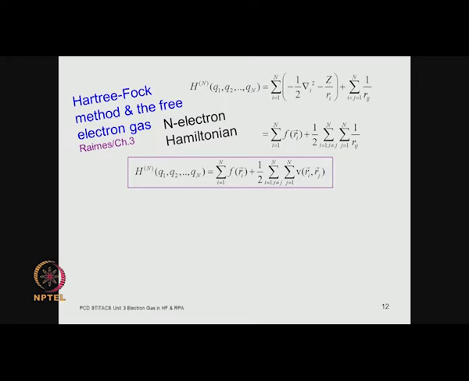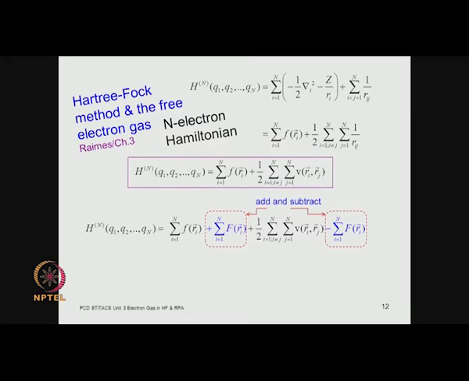So, we will now specialize for the free electron Hamiltonian. You will nevertheless have the n electron Hamiltonian written as a sum of two parts. One is the 1 electron part, which will of course have the kinetic energy of every electron, and then you will have the 2 electron part, which is coming from the electron Coulomb interaction. Now, what we are going to do to this is to add and subtract a single particle operator. Now, the choice of the single particle operator is going to be the main focus of discussion for today's class.